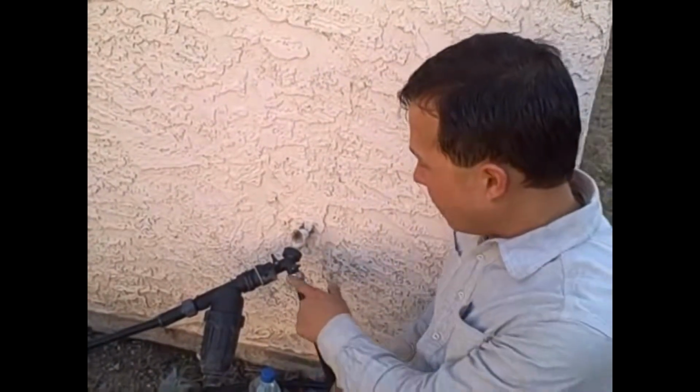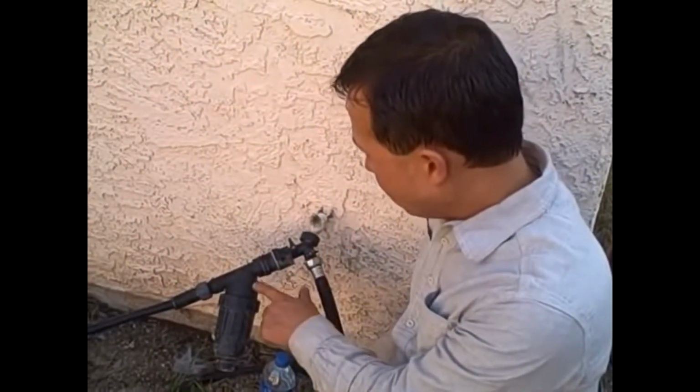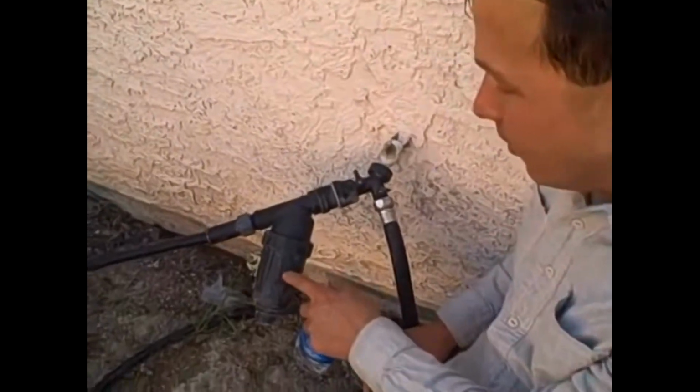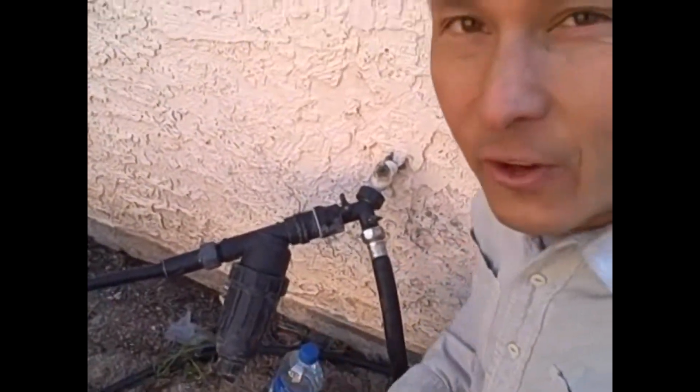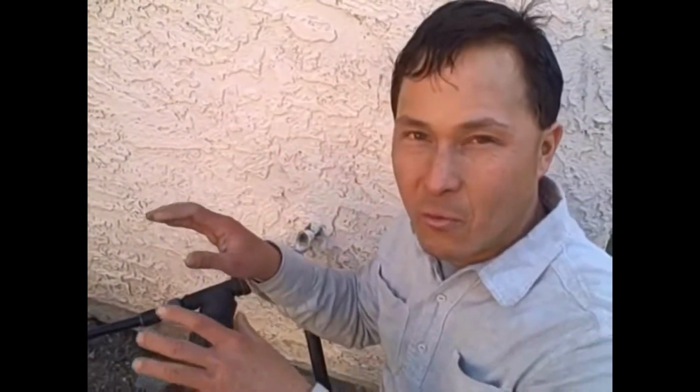Now, one of the questions that I get very often is, "Hey John, should I filter the water that's going into my garden?" Well, my answer is absolutely yes, and as you can see, I've got a filter right here. This comes out of the house spigot and goes into my drip system. But this is not the kind of filter that I'm going to talk about today. This is just a mesh screen filter so that your drippers won't get clogged up.